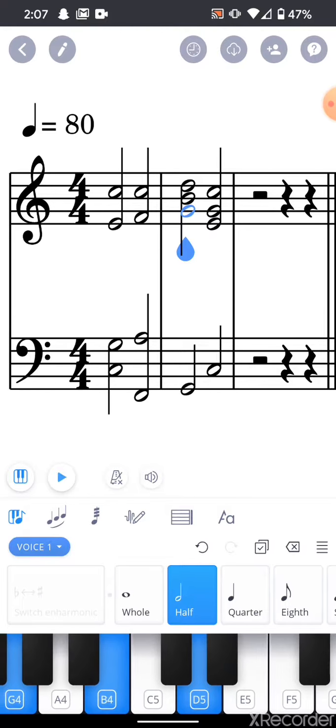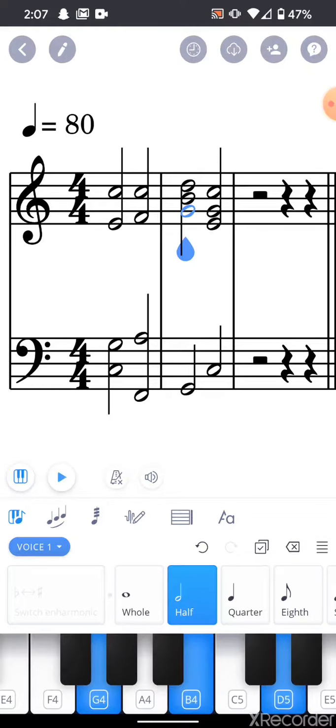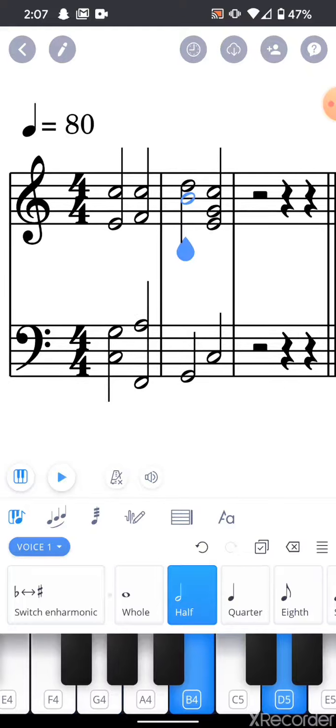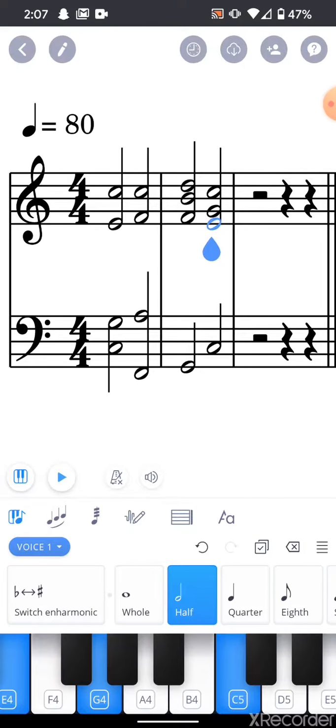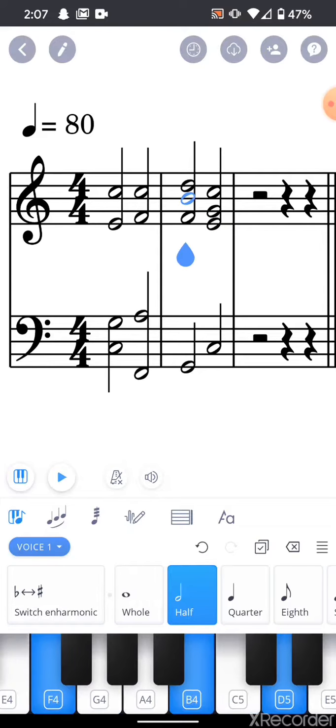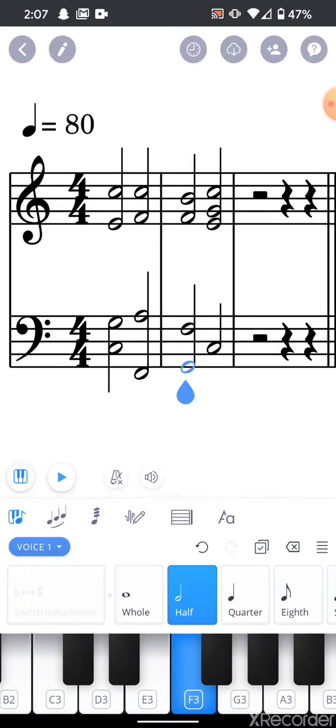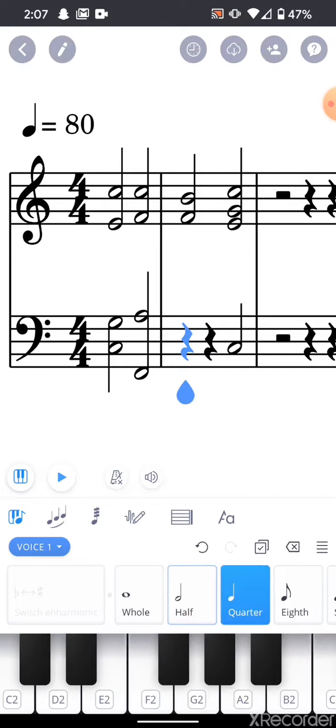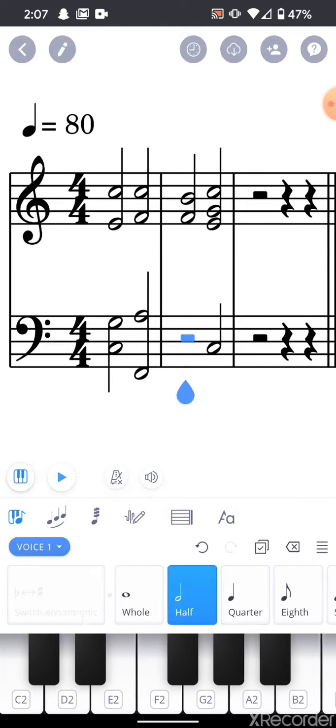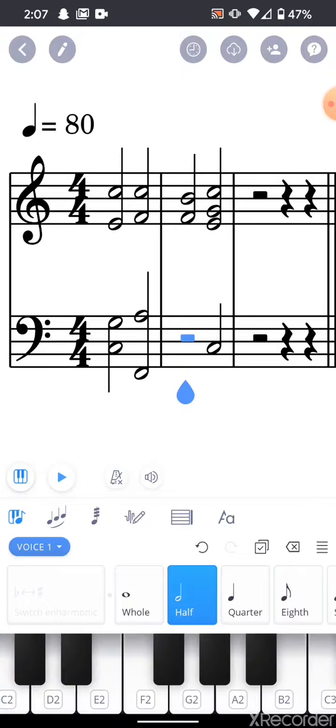For the G chord, in the treble clef, we're actually going to take away the G. We're going to add F4, and then we're going to take away the D5 as well. So in the treble clef, we have F and B. Down in the bass clef, we have G2, and we're going to put, nope, not that. Oh, no. That was stupid. Okay, I'm sorry. We have G2.